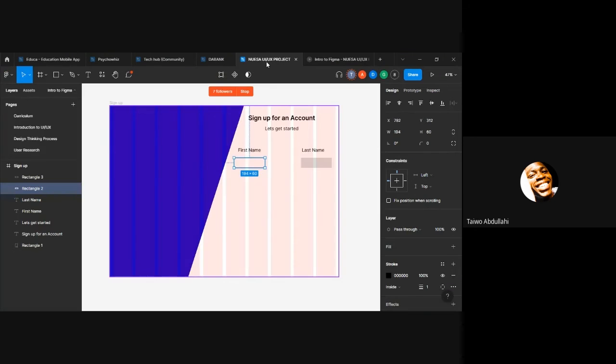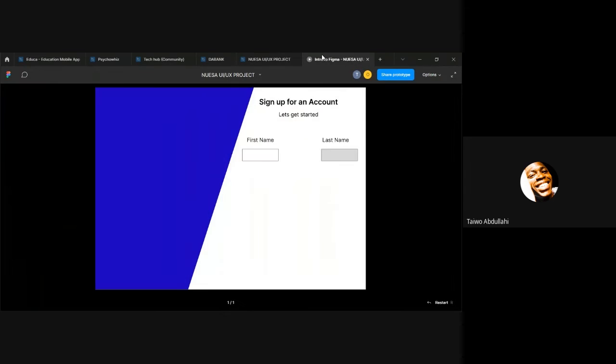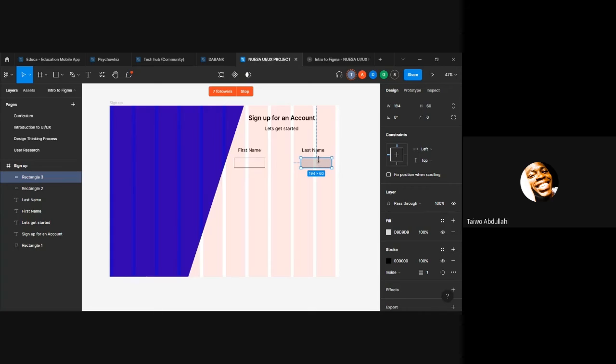Let me put stroke on the second one also. Yes, the difference between both of them now is that the first one has stroke, but it is colorless. The second one has color and it has stroke. That's why it's different. But in design, you have to use something uniform, except you have an instruction that, okay, no, it has to be like this. In exceptional cases, that's when your designs are always different, but everything has to be uniform. Since, okay, let me just remove this color.